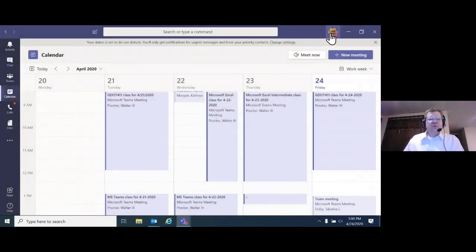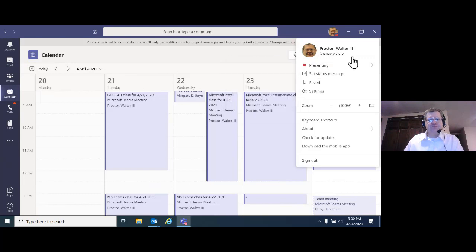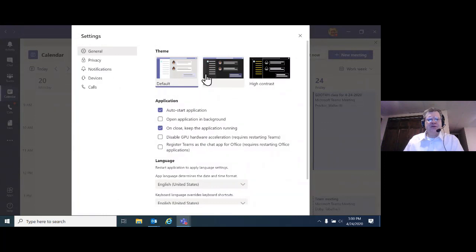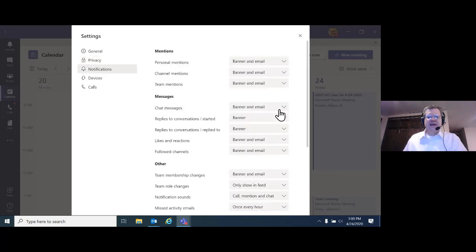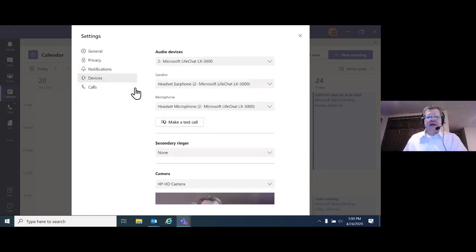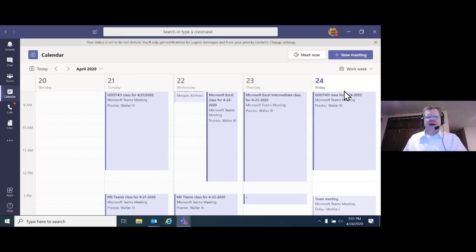You can also set that by going to your profile picture and you'll see your different statuses that you can set fairly easily. This also allows me to go in and check my settings, as I mentioned earlier, to check how I've set up my appearance of my system, what privacy I have, allowing people to still get access to me, even if I do have my notifications set for do not disturb, controlling how my notifications pop open on my screen, and check my different devices, as well as maintaining my calls for my system. So those are different ways you can go in and modify and set it up in Teams to change your profile status.